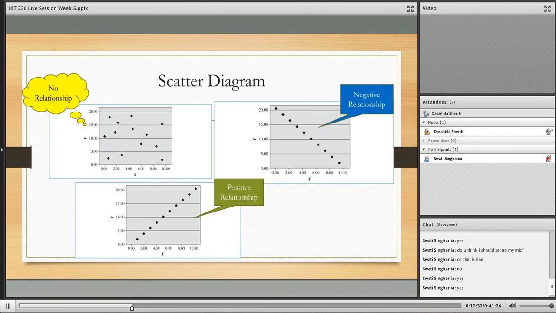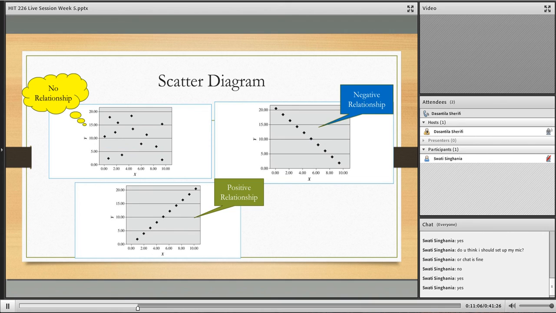One patient exercised a lot right here, this one a lot, but they only lost a little bit of weight. On the other side, we have some patients that had some decent hours of exercise, but they lost a little bit more. We also have some others that exercised less but lost a lot of weight. Here they exercised less, but they didn't lose much. So you see, there is no regularity here, and we say there is no relationship.